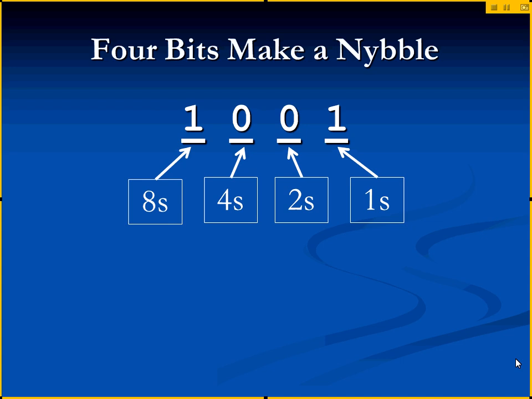That got us to 7. Now if we want to go to 16, from 0 to 15, I'm going to need another digit. So I need some 8's and 4's and 2's and 1's. Because what do you think 8 plus 4 plus 2 plus 1 equals? That's 15. Here's a safety tip.